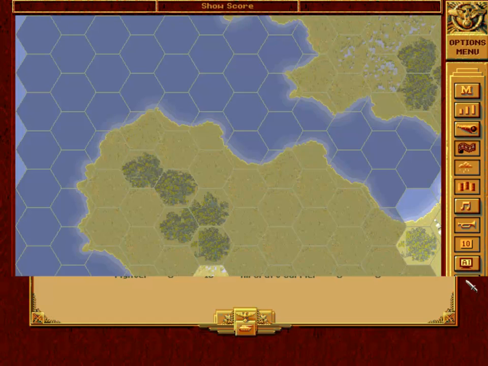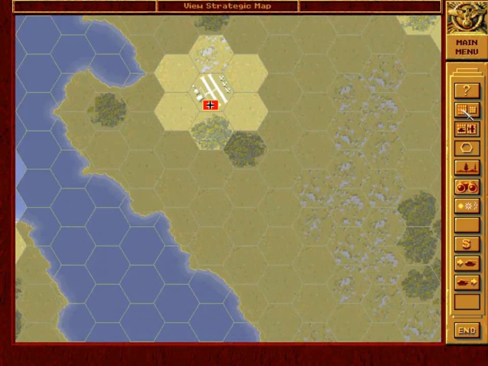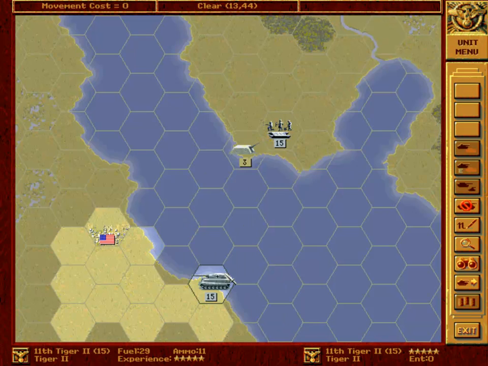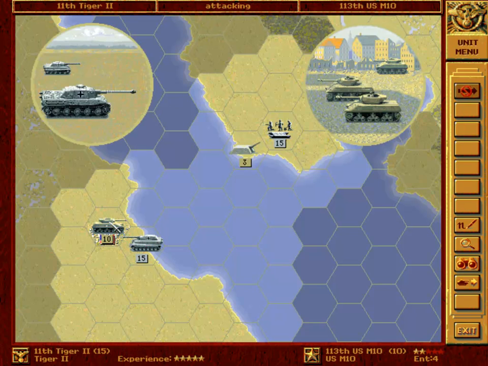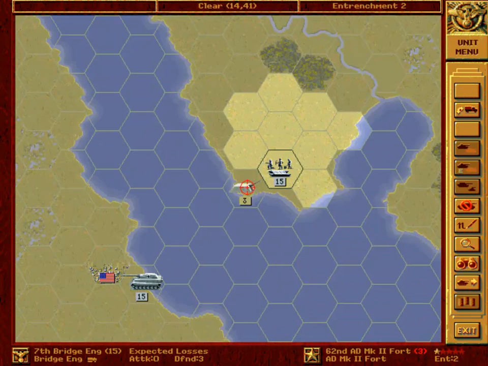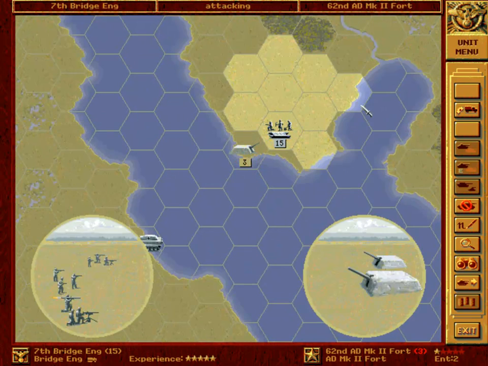What else? Well, casualties so far. So yeah, we have won the air war. On turn 3 we have won the air war, and now we have to also win the ground war. So let us start from the south. Here our Tiger has disembarked and now it will start attacking. So this is the first victim. Beautiful. And of course also will destroy this fort and go north.